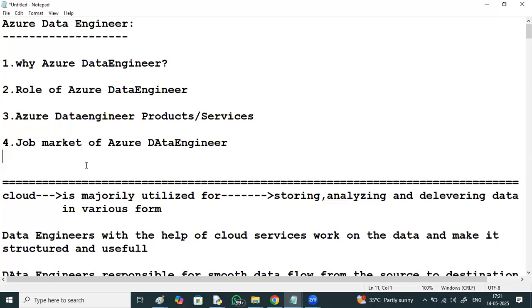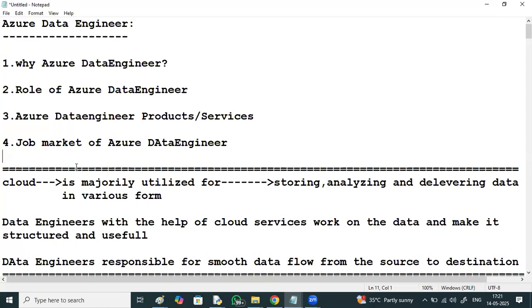Previously, data was not in petabytes. This is 20 years ago. We used to carry the data in CDs, compact discs of 700 MB. Later you got DVDs, later USBs. Still data is increasing a lot. We need to have the storage systems and we need to have processing systems accordingly. For this huge data, we need processing technologies with a very high rate of speed to process petabytes of data.